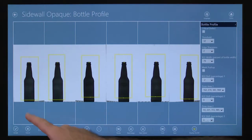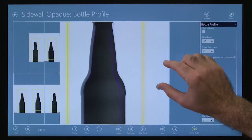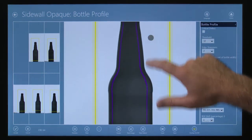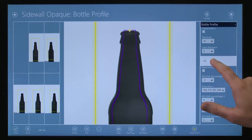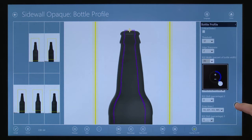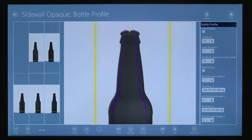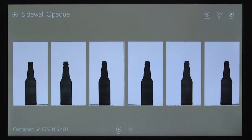One of the new features available in the inspection software is called Auto Masking. This feature automatically locates the edges of each container and determines where the inspections are performed. The graphical display shows the operator the amount of inspection coverage based on the settings, ensuring that 360 degrees of inspection is being maintained. Performing this Auto Masking function on each container allows for a simple job setup, even when running multiple articles.